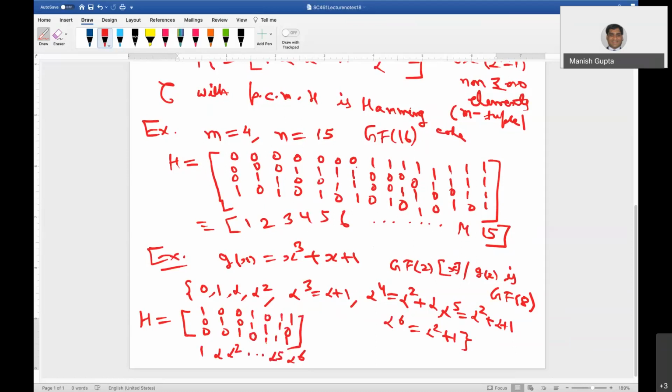When we are looking at GF16, of course, we need a working polynomial: x raised to power 4 plus x plus 1 is our G(x). So this is GF16. When we are dealing with the Hamming code of length 15, we need to worry about the field with 16 elements. This is very, very important. Now let us see what to do.